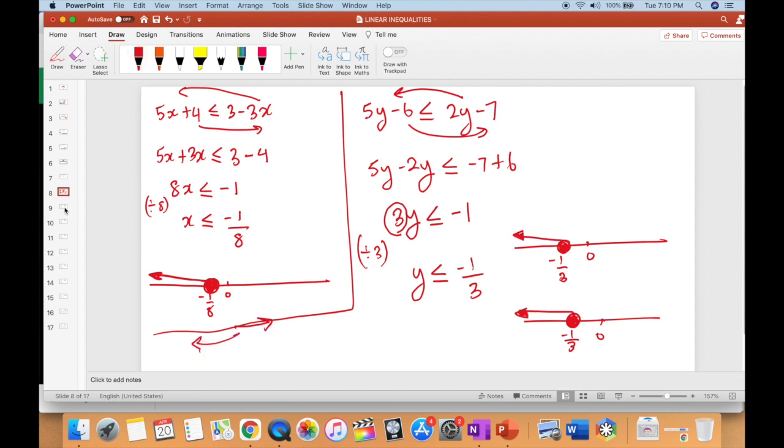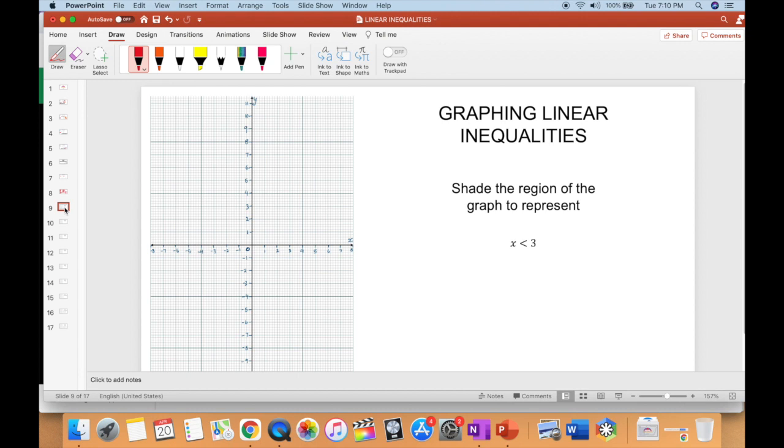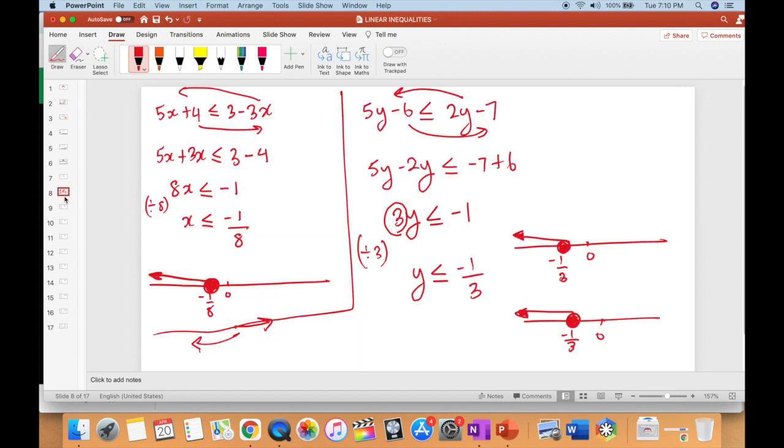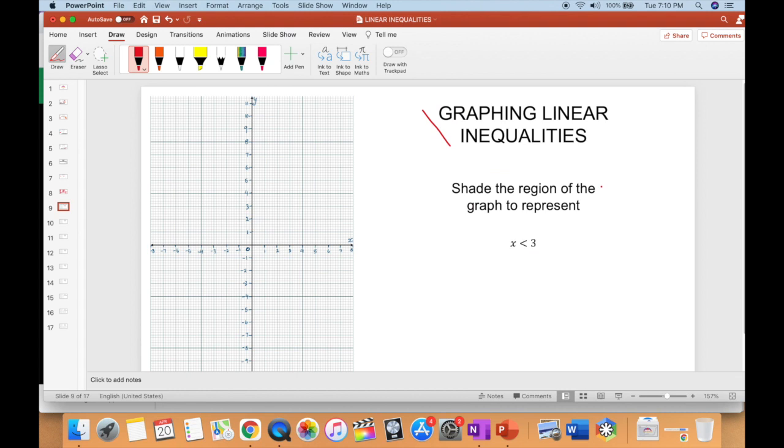Right? We're moving on to slightly tougher things. This is a question they love to bring in CSEC, and now we're talking about graphing. So you have the number line here, but how do you graph an inequality? You graph it in the same way as in coordinate geometry when they give you an equation and you find your 2 points. So you have to do that here as well.